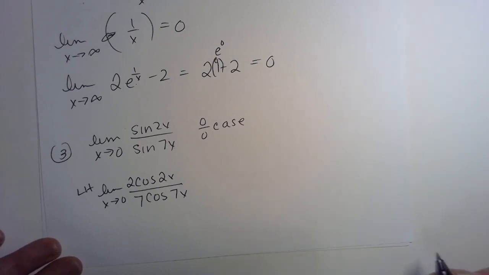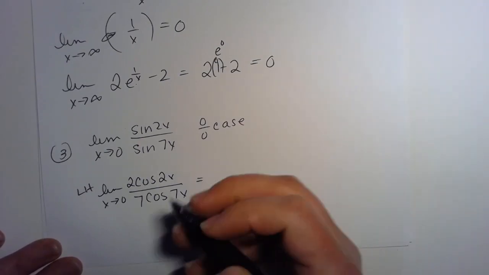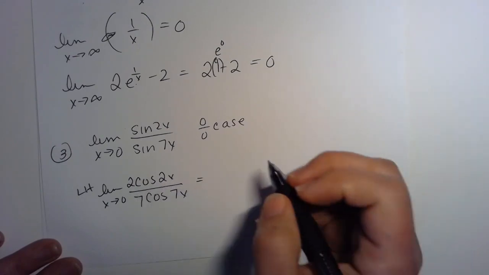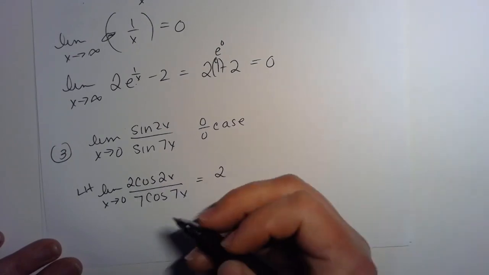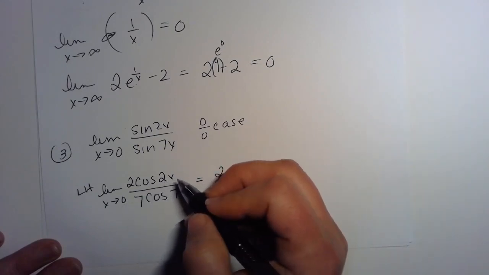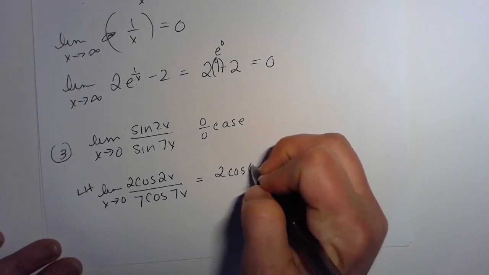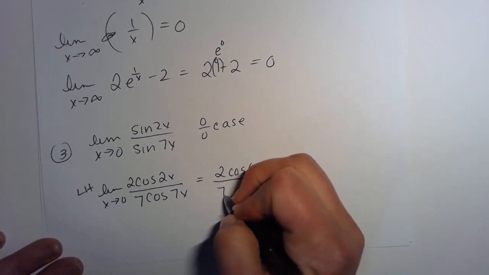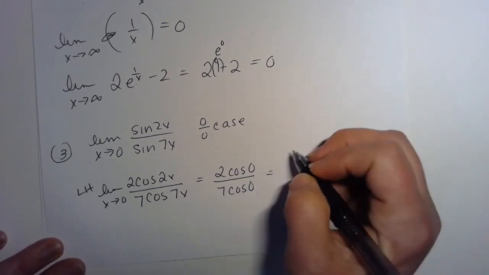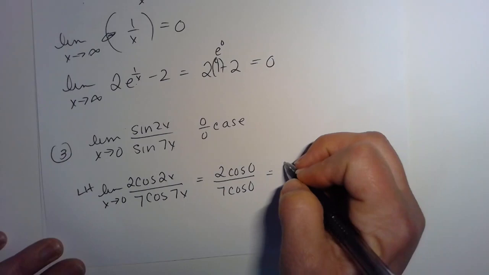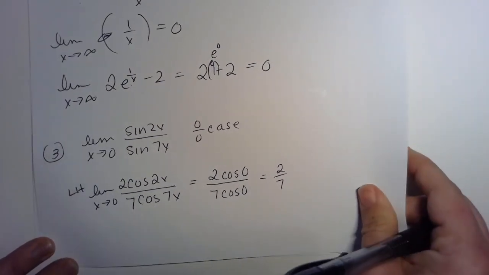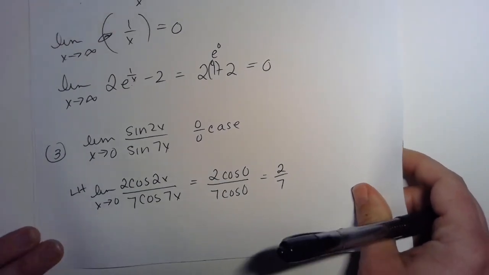Right? So now this is equal to, now when I plug in 0 into cosine, I don't get zeros anymore, right? So I'm going to get 2, I'm not saying limit anymore because I'm putting in the number, so 2 times the cosine of 2 times 0, which is just really the 0. So 2 times the cosine of 0. And then this is 7 times the cosine of 0 as well. So cosine of 0 is 1. So essentially I have 2 over 1 times 7 over 1, which gives me 2/7. So a lot easier than using that whole manipulation before.